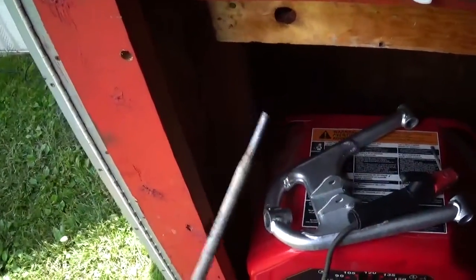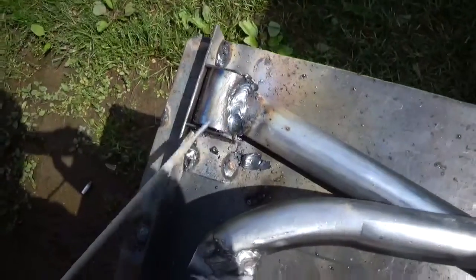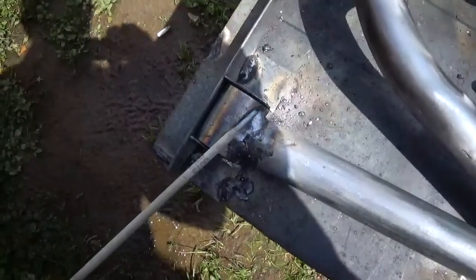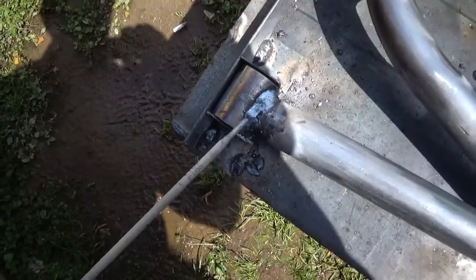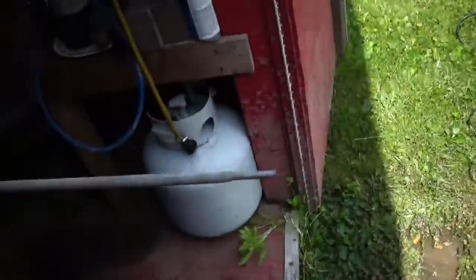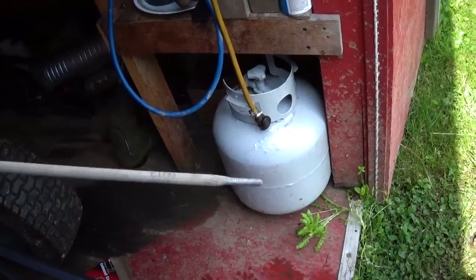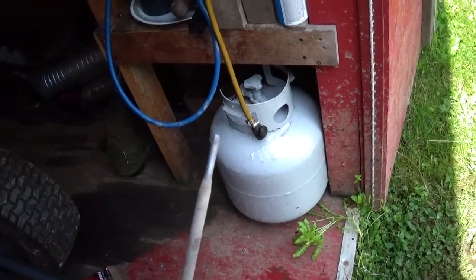So anyway, I borrowed 2 of the rods from work, and on 105 amps I got welds like that. One trip. Didn't have to sit here and blob it and everything else. And when these rods are going down, it's just like bzzz, and it's just real nice. I could fill in and everything with these, and it's penetrating enough.